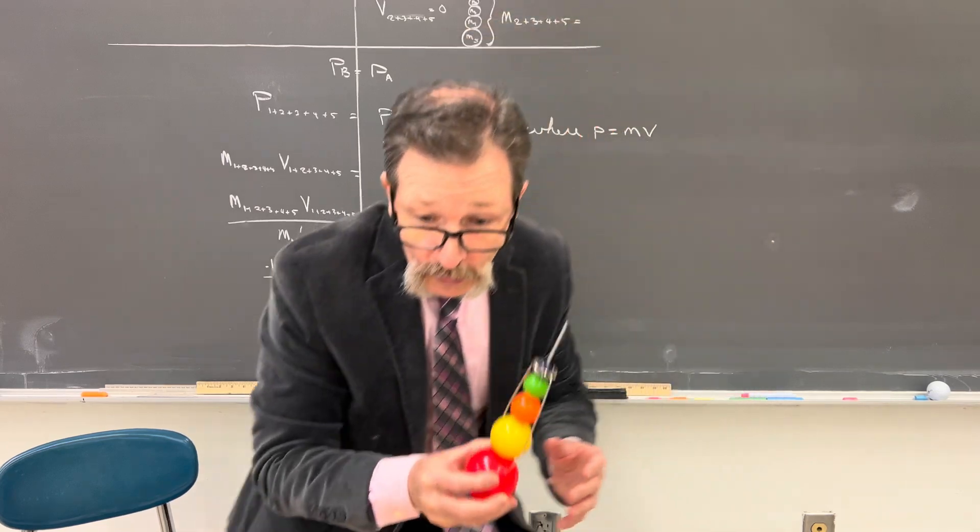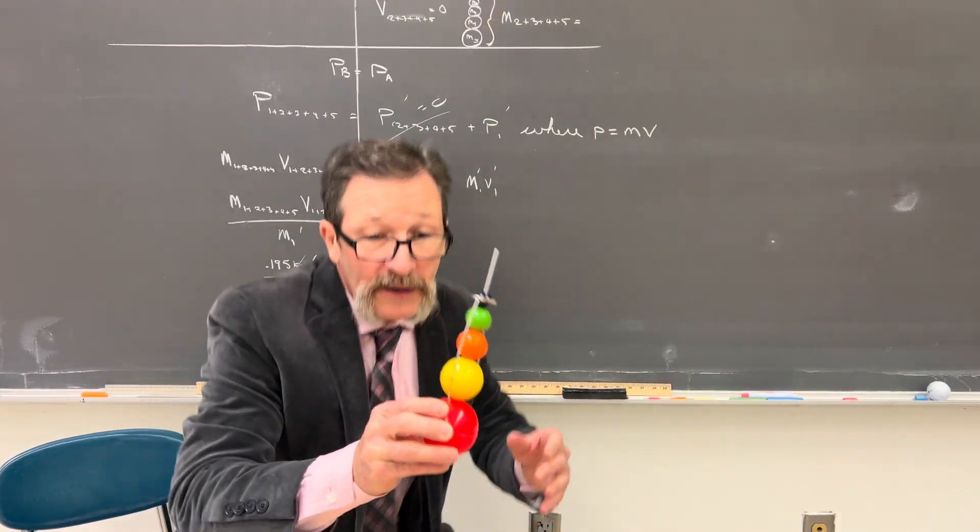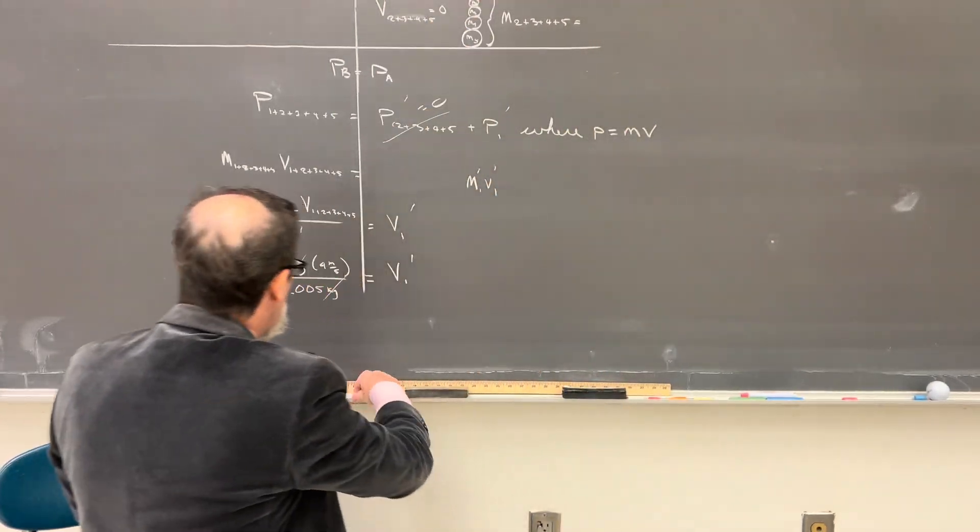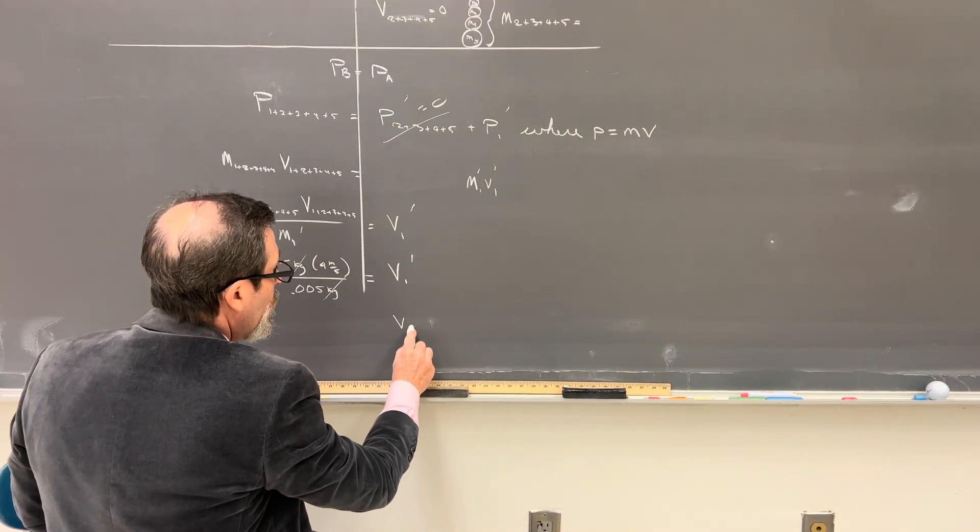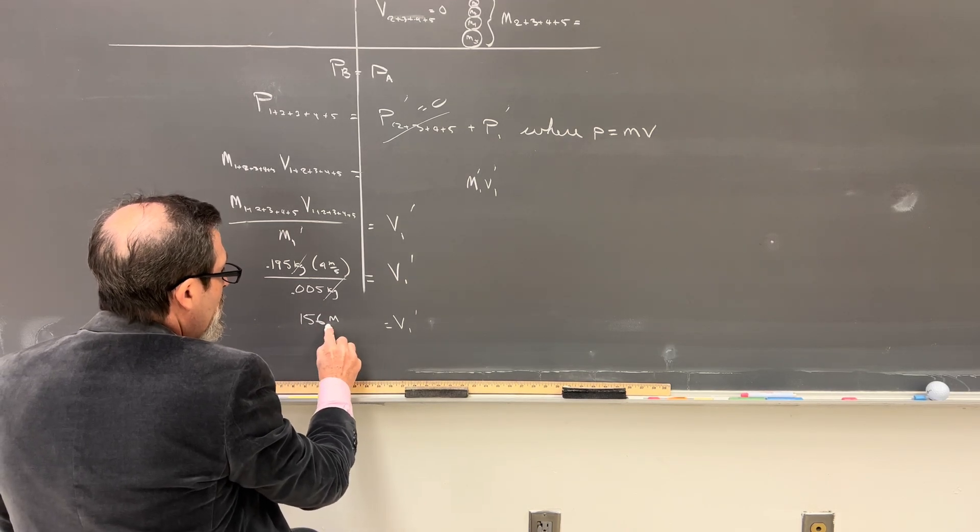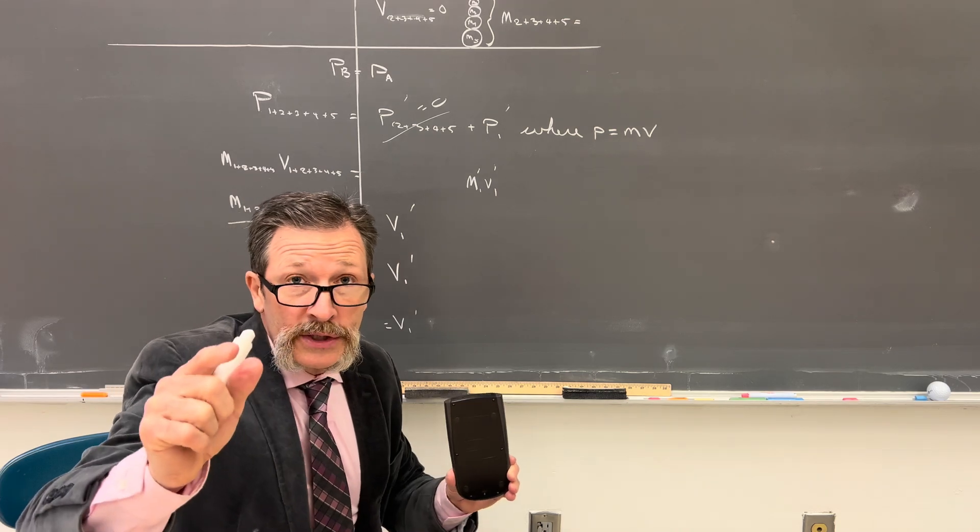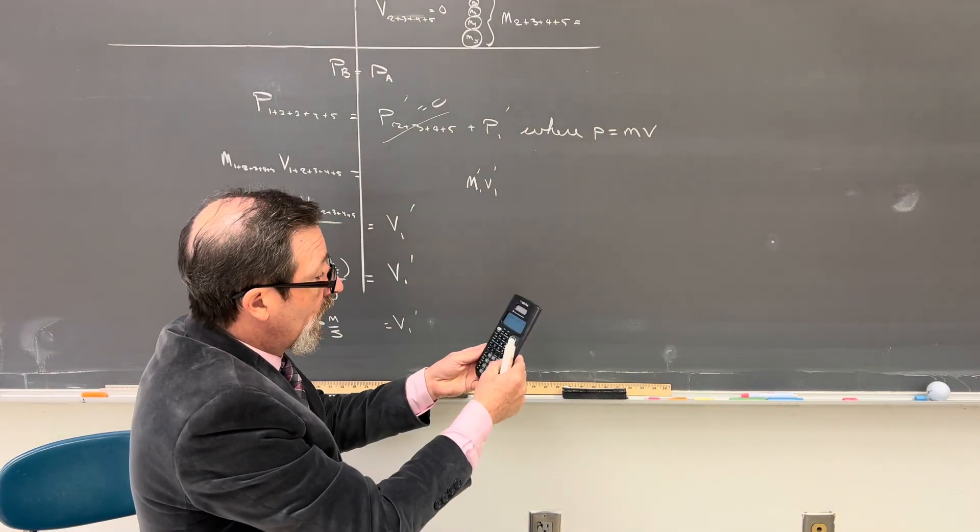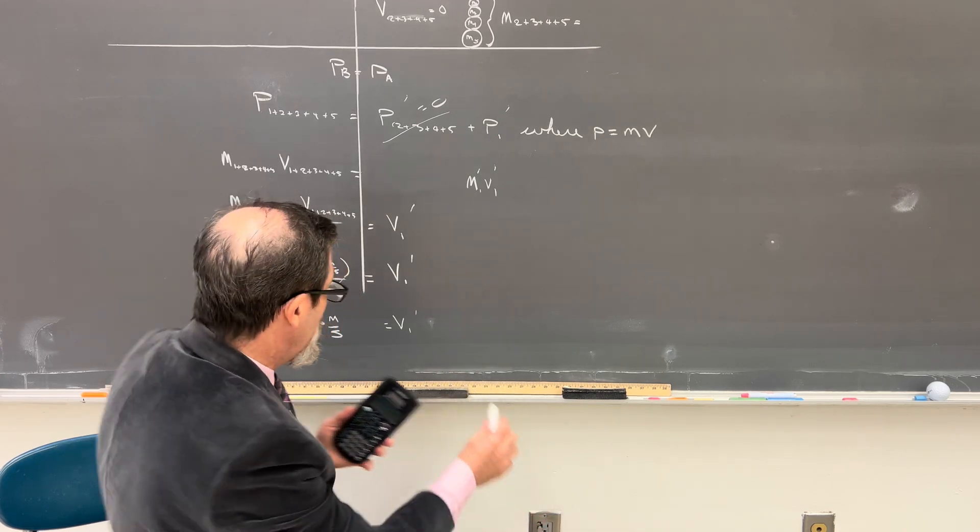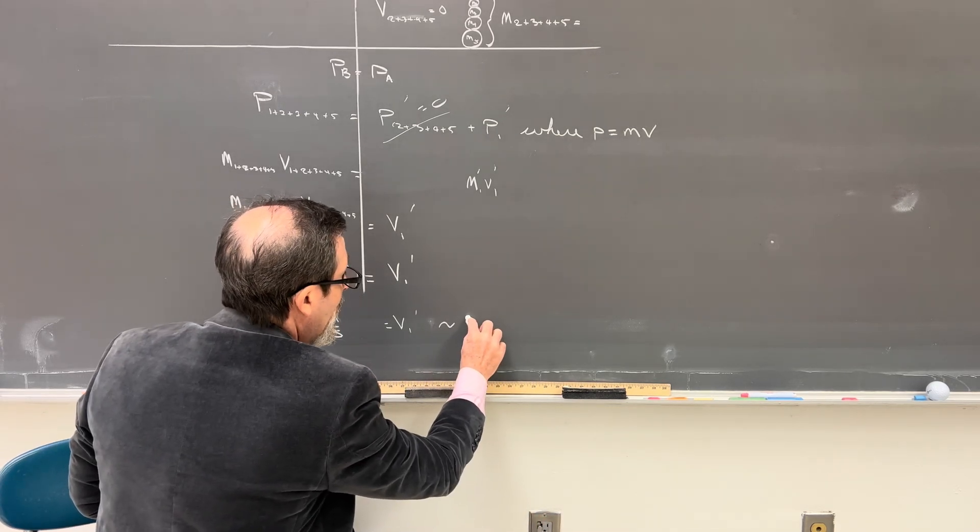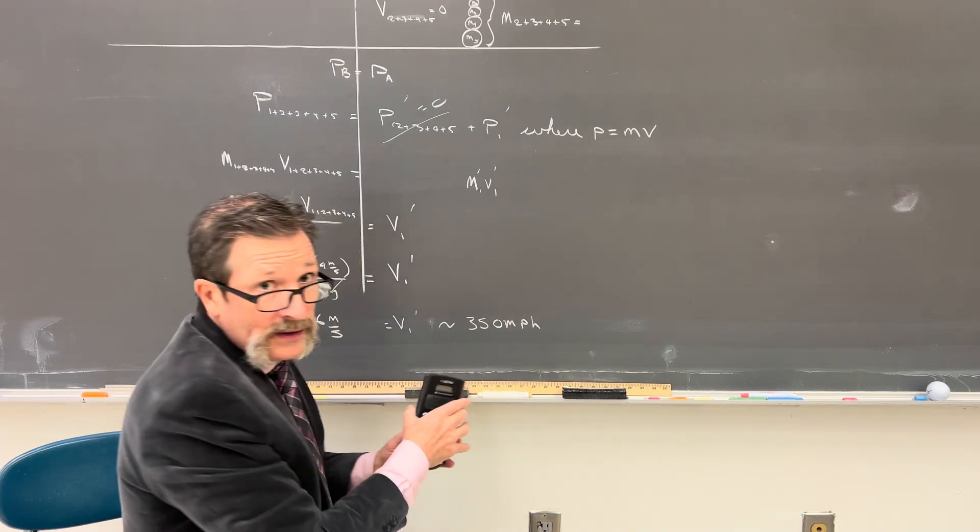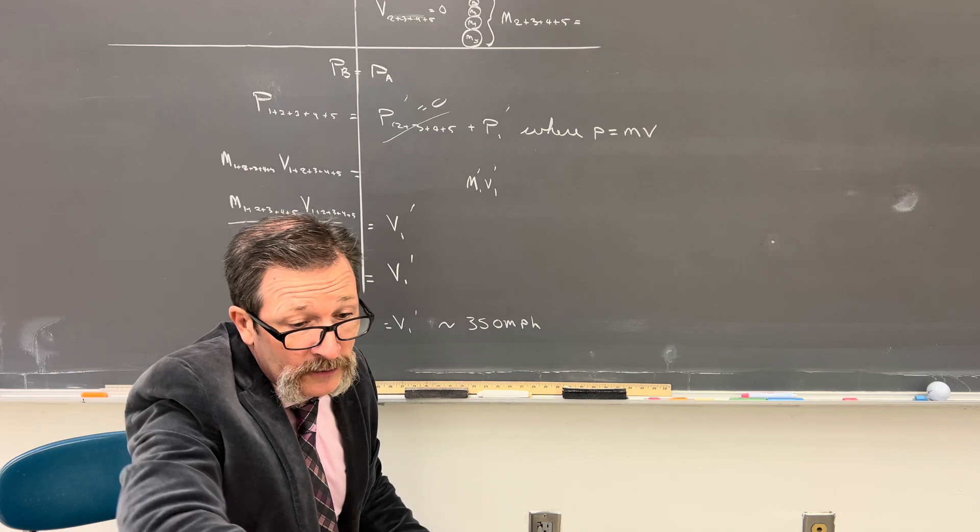All right. I'm back. Rather incredible. What a device. Now remember, we ended up calculating 156 on our calculator. So the velocity one after was 156 meters per second. Now, the conversion is 2.24 per miles an hour times 2.24. That's 350 miles an hour. So I'll put it this way. About 350 miles per hour. Just absolutely incredible.